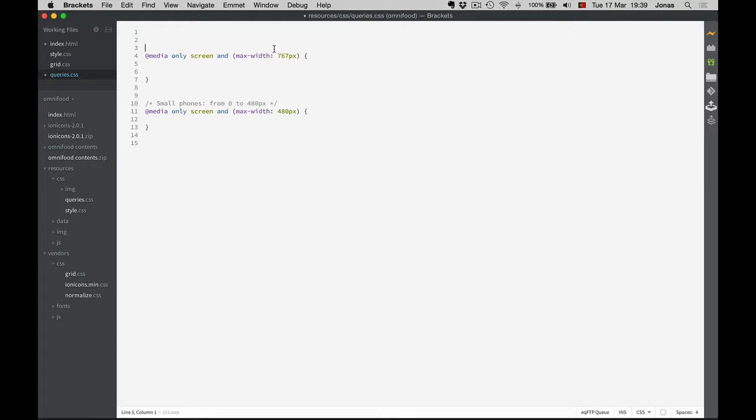And then the next media query will target the iPad and of course other tablets as well. I'm just going with the iPad and the iPhone because, you know, those are the most popular devices. So I will say small phones to small tablets, because you know there are maybe some tablets with 700 pixels width or something like that, so we target them as well here. So this means from 481 to 767 pixels, right?